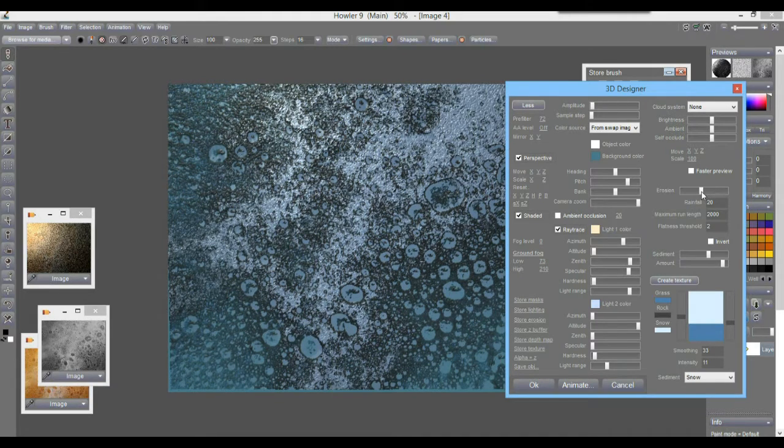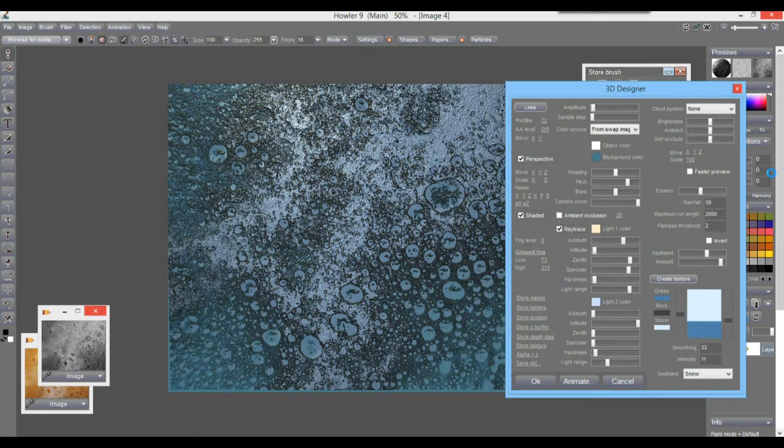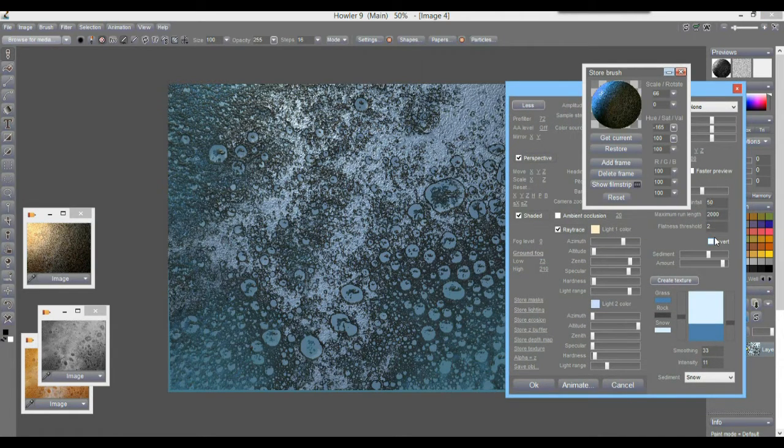Let's finalize that erosion a little bit. Let's give it a little bit more on the rainfall. Let's give it 50 here, and the flatness threshold. Now, if you increase the flatness threshold, what's going to happen is that it's going to make it look like we have a more frozen planet. Much of the holes, many of the dimples will go away, and that will look just much smoother. And you can also change it here with the pre-filter, and then do your final render at high level anti-aliasing.